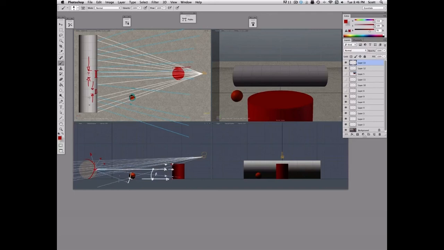So 1, 2, 3, 4, 5. 1, 2, 3, 4, 5. Right there on that line. Looks to be a little bit off center, somewhere over there, looking at where those lines are. And then how high up? Well, if I zoom back in on that, I would see that it was just right above center a little bit in there. And so this is my guess at it.